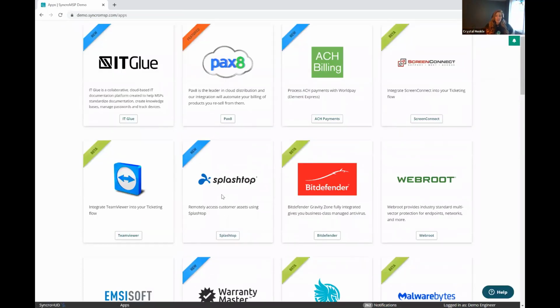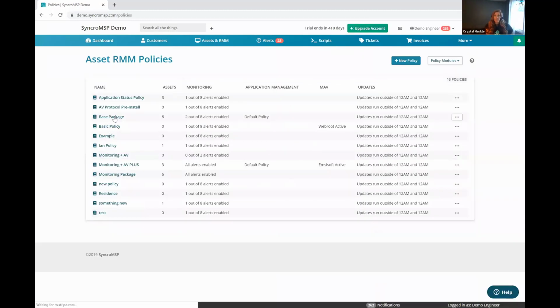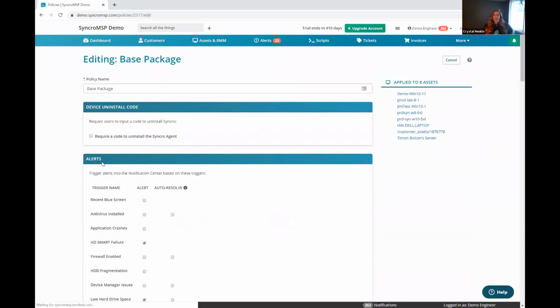So that's new. It functions very similar to both Screen Connect and TeamViewer, meaning you set up the integration first here through the App Center, and then a secondary part of that, you'll go to policies. And once you have a third-party remote session tool enabled, you'll have a totally new section here, and it'll say, like, bring your own Splashtop, for example. And once you enable that on a policy, any asset that is associated with that policy will then install Splashtop or one of the other ones as well. So we've recently added that. It was definitely highly requested.